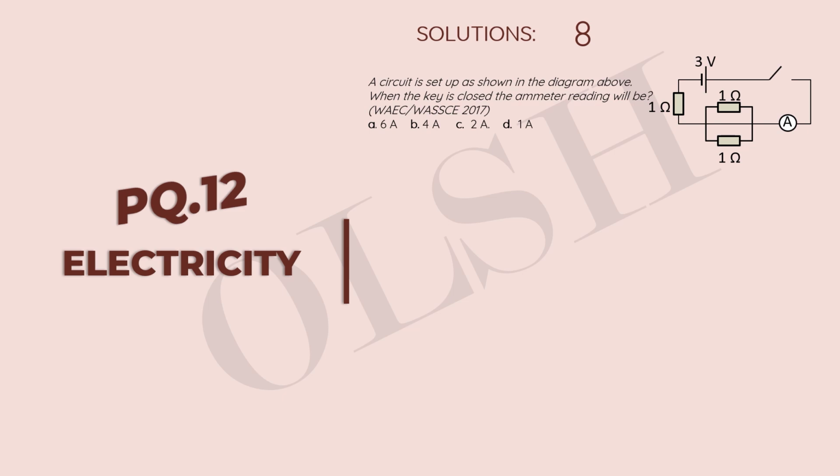So what do we do if we have a circuit like this and we want to find the current flowing through it? We can get the total resistance of this circuit, find its total resistance, and divide this voltage by that resistance, and we'll get the current flowing through the circuit. That's what we're going to do right now. Of course, we need to resolve these resistors or find their effective resistance.